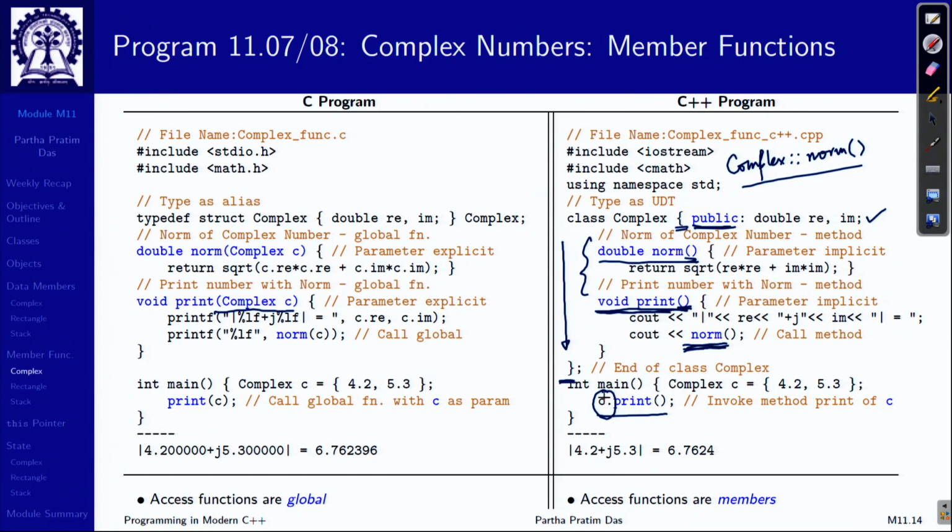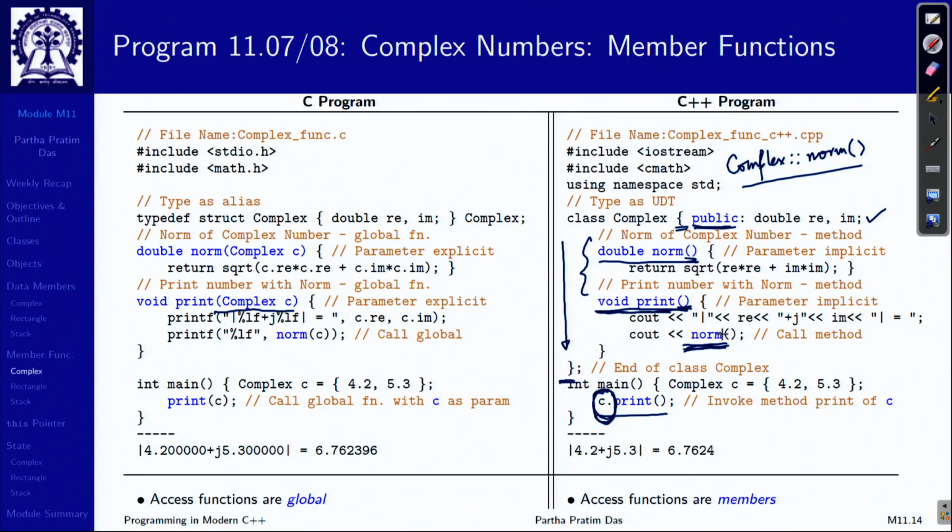If print is in execution, it already knows the object, right. Therefore, when I say norm within that, it necessarily means the same object on which print is currently working. So, I do not need to do an object reference there, nor do I need to pass anything.